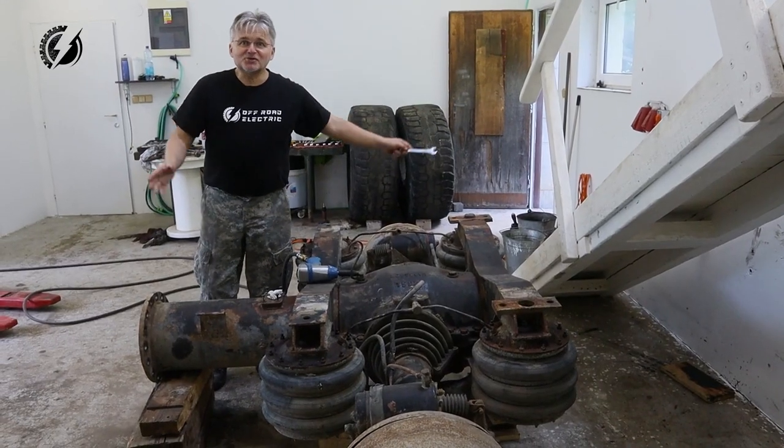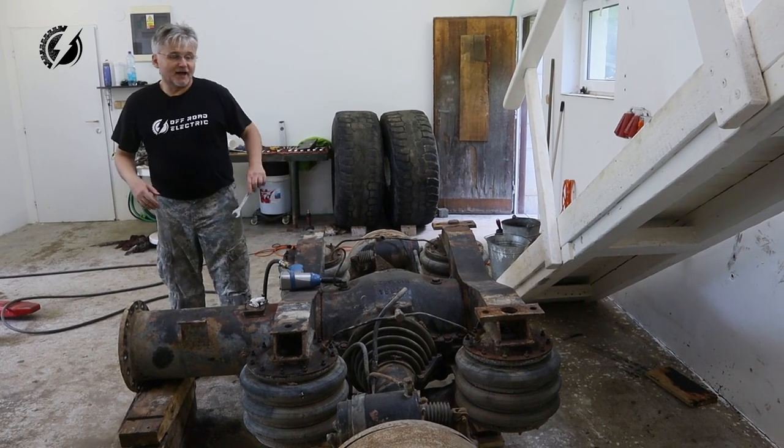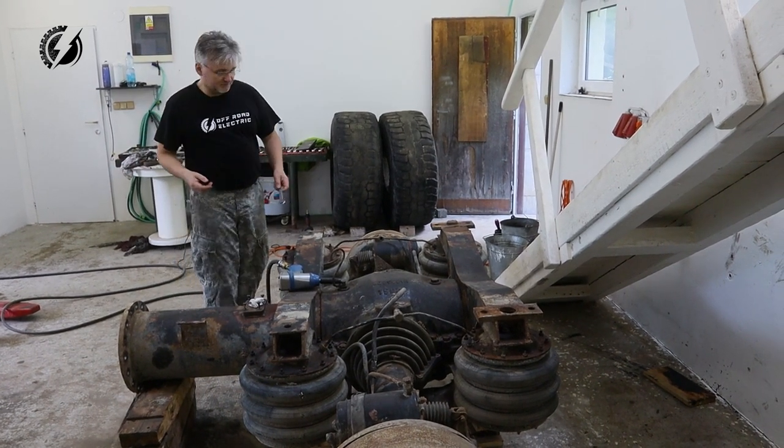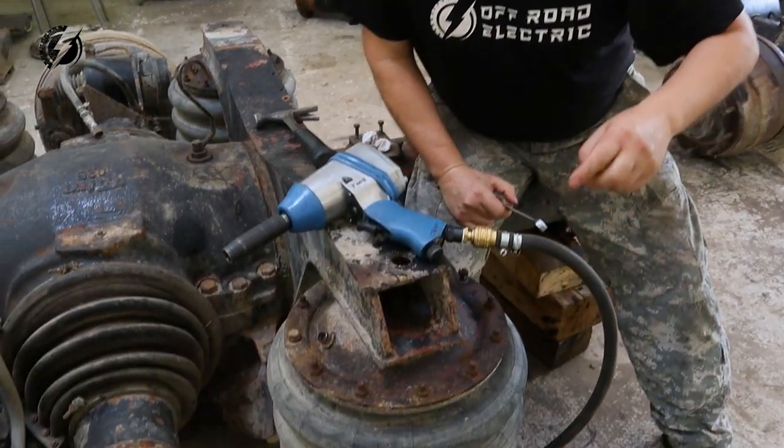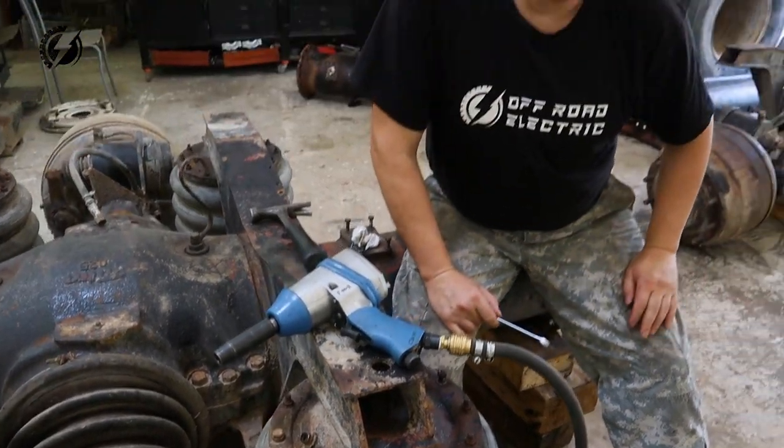So this is pretty much all what is left to do, and we'll start with the airbags. And because these nuts are rusty over here as well as in previous axle, we have to do that the same way like last time.